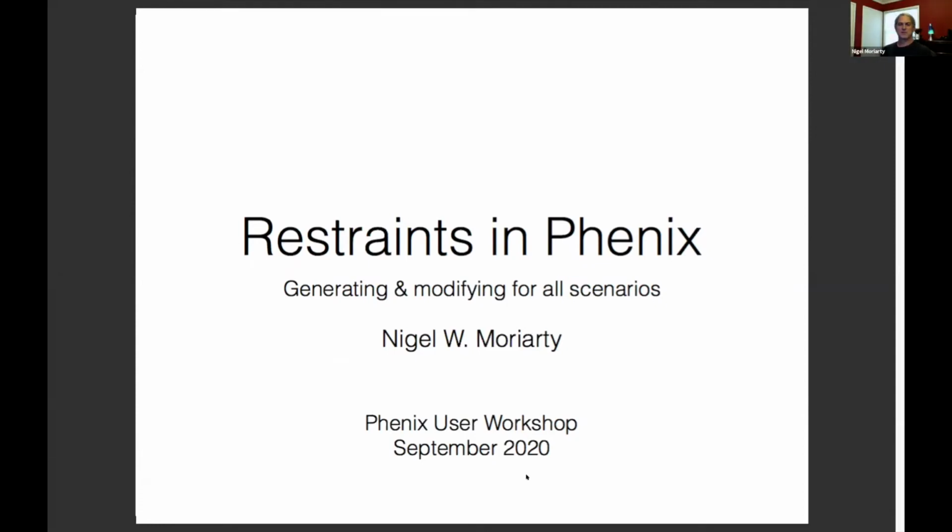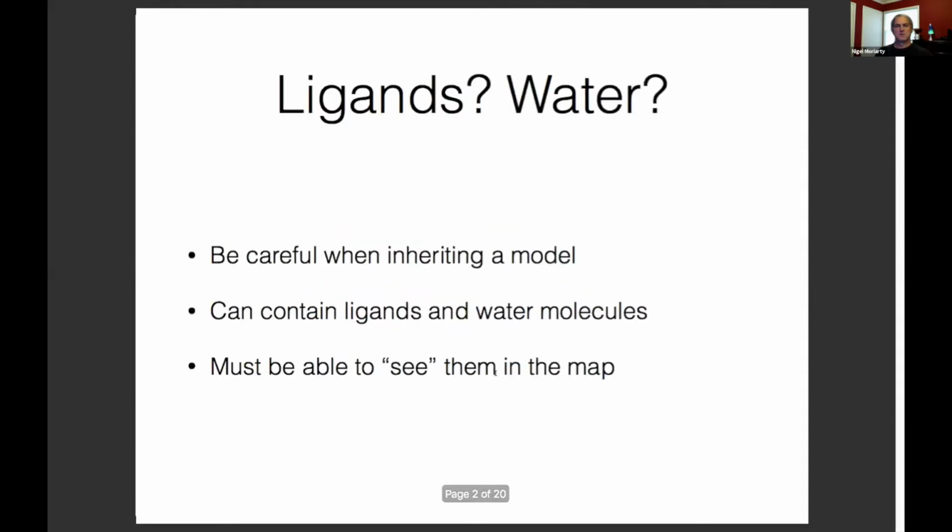Okay, so there has been some mention of restraints, and there are quite a few different restraints that come into play. Pavel described some of them. This talk is going to concentrate a little bit more on the chemical restraints and covalently bound restraints, but it doesn't exclude the others. So this is going to talk a lot about ligands, because those are in your models.